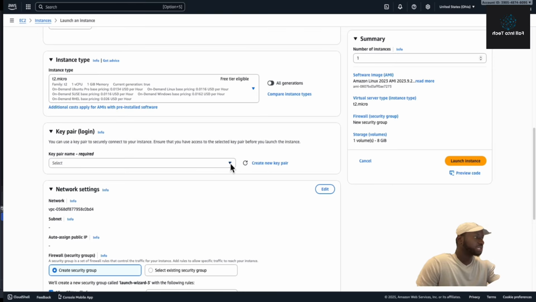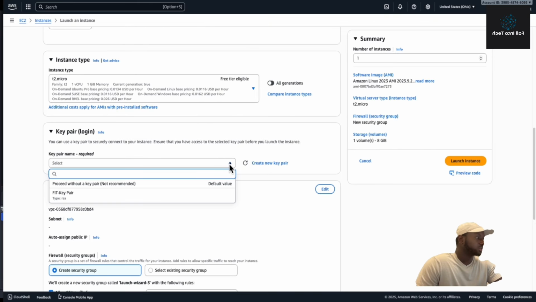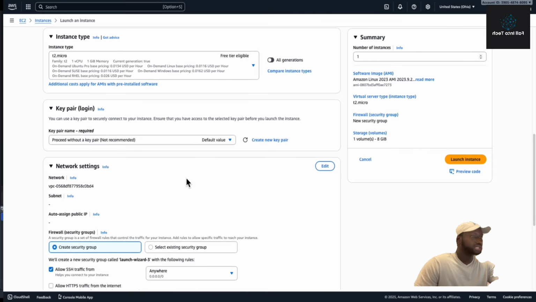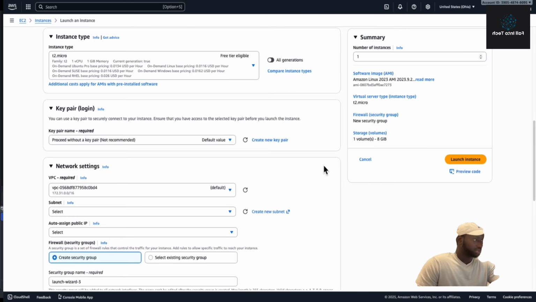And then here when it comes to key pair, this time around we're not going to use any key pair, we're going to use without key pair, because the instance connect that we're going to use, the connector we have, will create its own security, right? We don't need to create any key pair here. So we're just going to leave it as default and it will create its own key pair later on. Okay. So now next step, what we want to do, we want to come here where it says edit. You click on edit here.